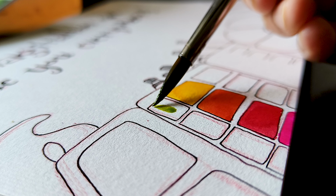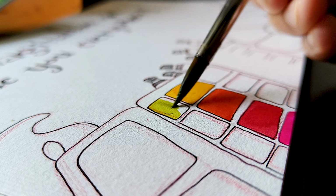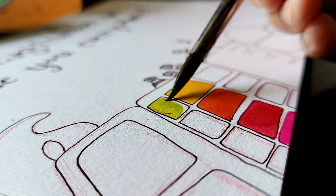All those empty, unopened sketchbooks you have staring at you will be filled with all your thoughts and dreams, a documentation of your growth as an artist.